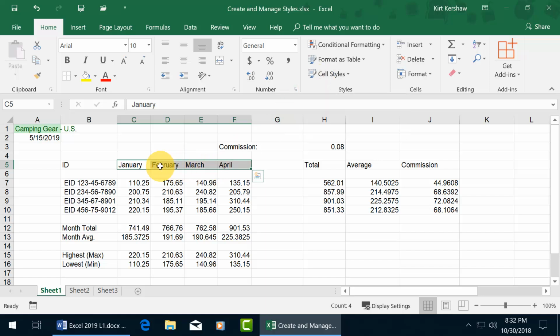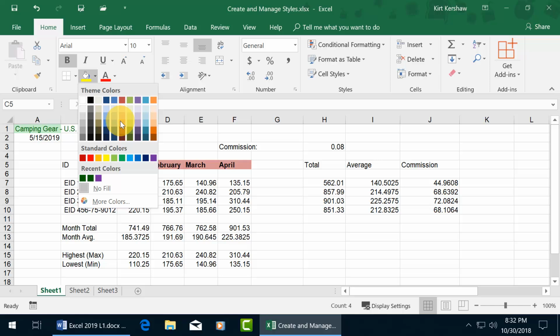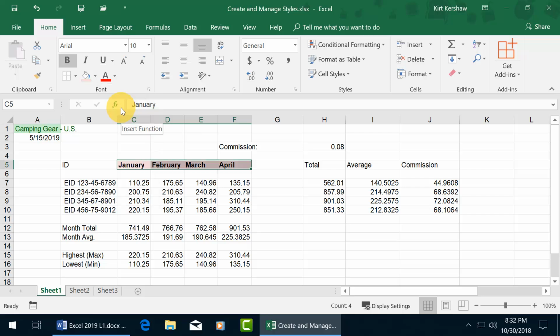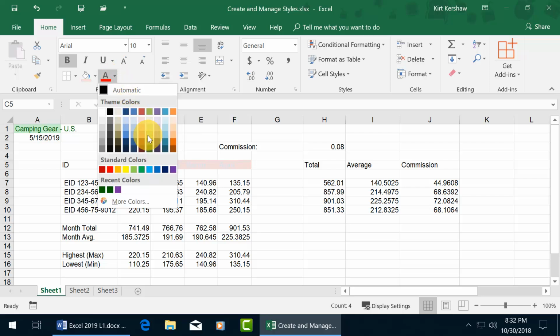Let me show you. Let's start from scratch. And so we've got a range selected. Let's go ahead and just come up here and make it bold. Let's do a fill color. Let's kind of do light. Let's do red accent 2, lighter 80%. Click on that. And okay, let's change the font color.